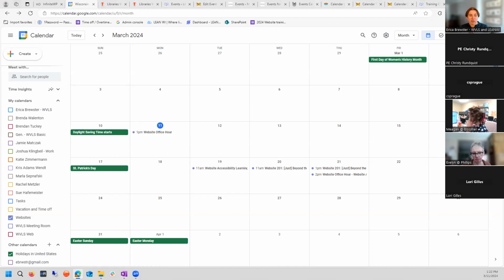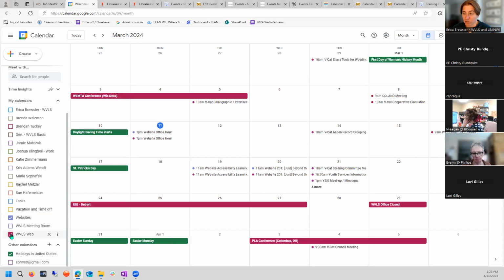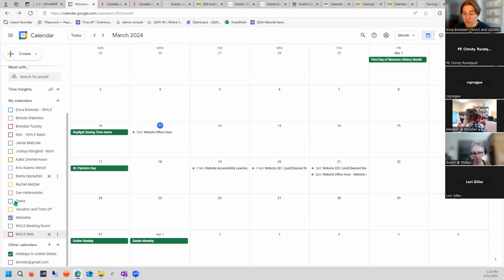There's a couple other ones, but for Google Calendar, if you are already using Google Calendar in your organization, this is one of those times where it might just be more convenient to use the Google Calendar on your website. Google Calendar has an interface that many people are familiar with, different things you can turn on and turn off, different calendar views.